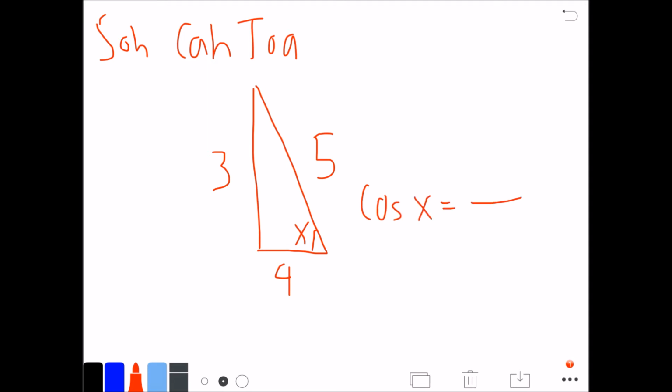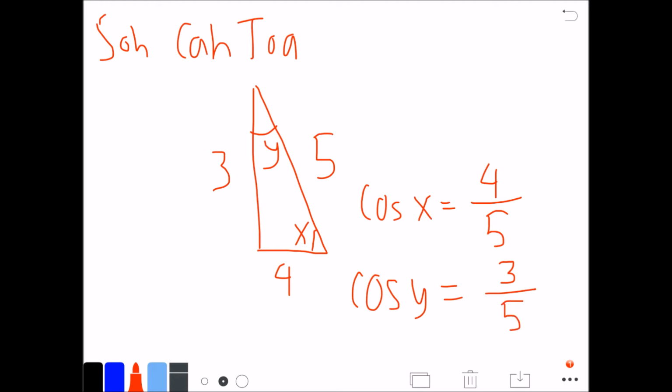What would that relationship be? Well, cosine, if you have to remember, it's adjacent over hypotenuse. So what would be the adjacent side to this angle x right here? Well, it would be 4. And where would the hypotenuse be? 5. So using the same logic, I want you guys to find this angle y, cosine of angle y. What would that be? Well, the adjacent side to angle y here is 3, and the hypotenuse is the same again, so it's 5.